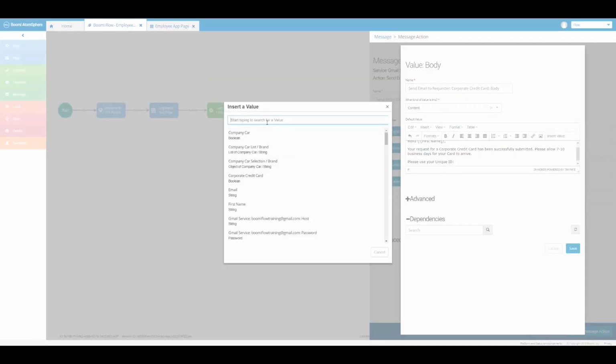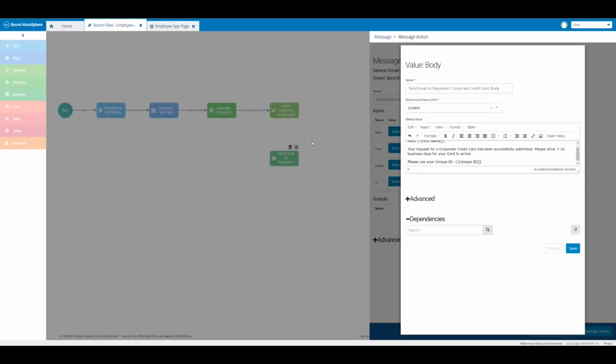So this is going to be the unique ID, so I'm going to search for ID. Here we have our unique ID string. I'm going to press the space bar and then enter as reference to check the status of your request. Come down another line, enter thank you, comma, and then Dell Boomi.